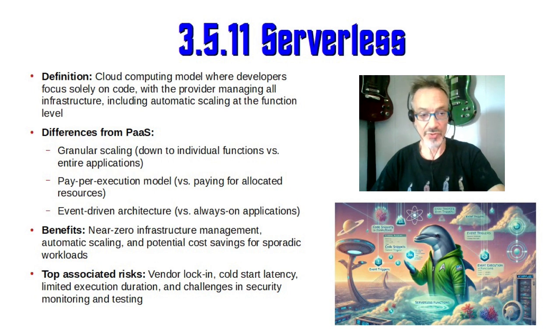Top risks associated the exam might look for. Vendor lock-in. Difficulty in moving applications between different serverless platforms due to the vendor-specific features. Cold start latency. Delays when initializing an idle function, which can impact application performance. Limited execution duration. Restrictions on how long a function can run, which may not suit all types of applications. And challenges in security monitoring and testing. Traditional security tools might not be effective in serverless environments.